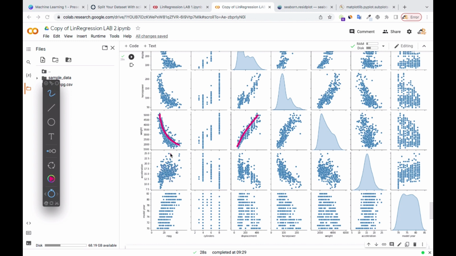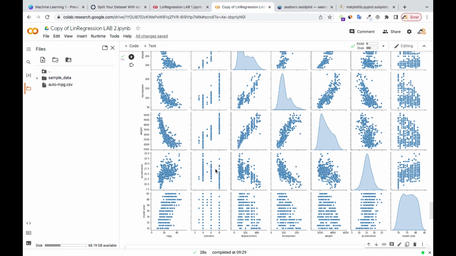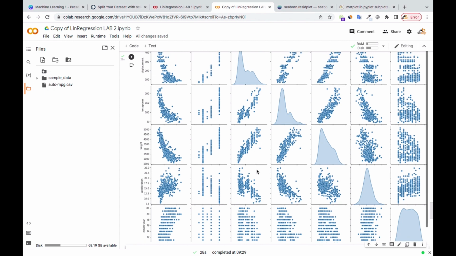So you can see that some of them are non-linear, but there's a correlation over there, where some of them are negatively correlated. You can see that some of them are positively correlated. Some are highly positively correlated. Some are negatively correlated but not that strong. Some do not have any correlation. So this kind of gives you an idea of how your features are related.